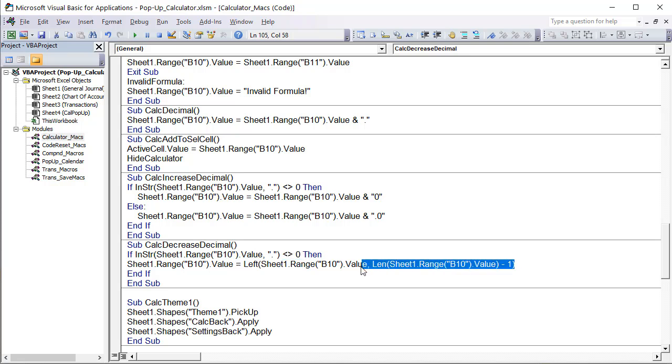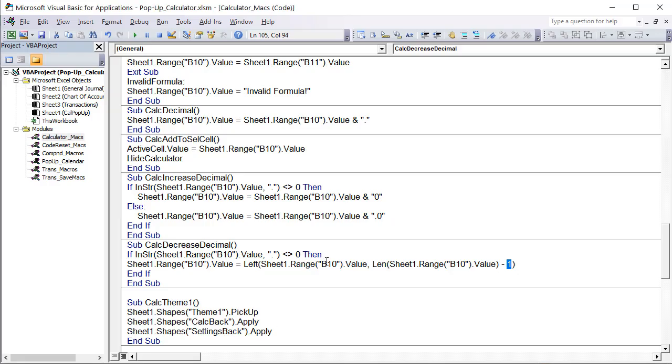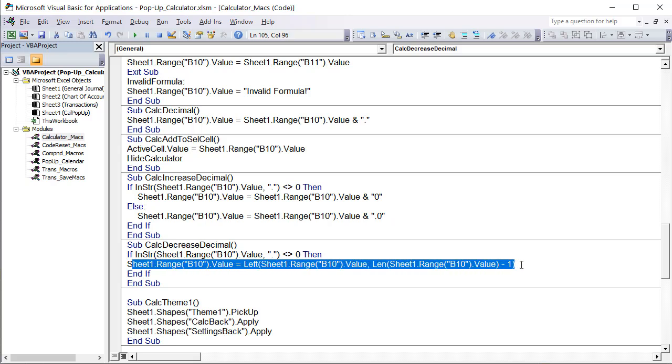That's the same formula we used above when we're deleting. In this case, we're taking whatever's in B10, we're going to count the number of characters, and then reduce that by just 1. So we do that right in here. So we can just reduce it all the way until there's no decimal. And when there's no decimal, we have to stop. This only works if there's a decimal. We're only focusing on this line if there's currently a decimal. This way we stop deleting once there's no decimal.